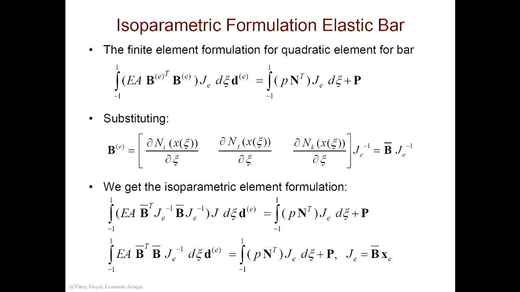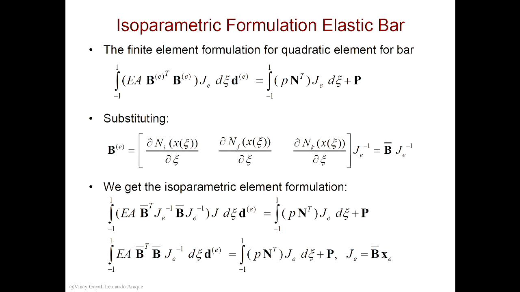So now I have b as a function of b bar, which does not depend on the element coordinates, just depends on c. That's it. And then j inverse, which does depend on the element coordinates. Okay? If I substitute this here, I'm done. I have b transpose j inverse, b transpose j inverse, and that's it. And one of these j's cancels out, so it gives you a single j inverse.